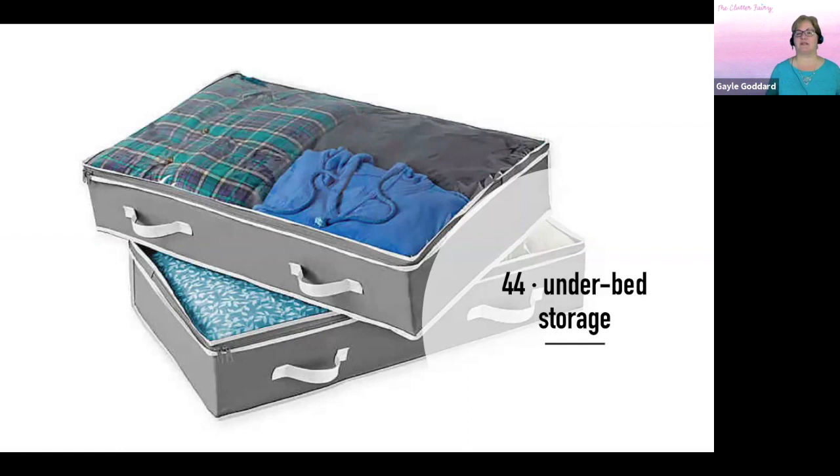So it's a great place to put things that you don't need, out of season clothing, extra blankets, sheets for the current bed, whatever is useful in that bedroom, and have it be under the bed. And then you can reach down and grab it when you need it, but otherwise it's out of the way and it's not taking up space in the closet, which is a real bonus for you. And then you have a sort of a doorstop underneath the bed as well. It'll prevent you from having your favorite pair of shoes go 3 feet under the bed because it's going to hit an under storage container instead.